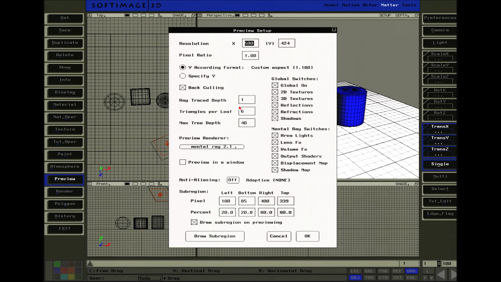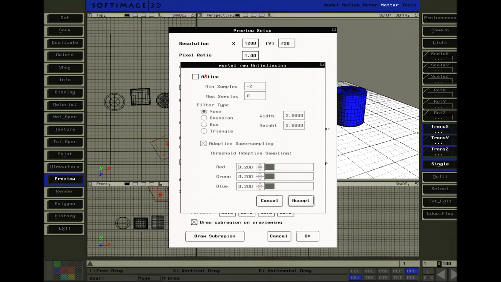Go to setup, and we'll make this like 1280 by 720. And then we'll go into mental ray, and we want anti-aliasing on now. So we're gonna make this active. And I'll turn this to, instead of -2 min and 0 for max, I'm gonna go 0 for min and 2 for max.